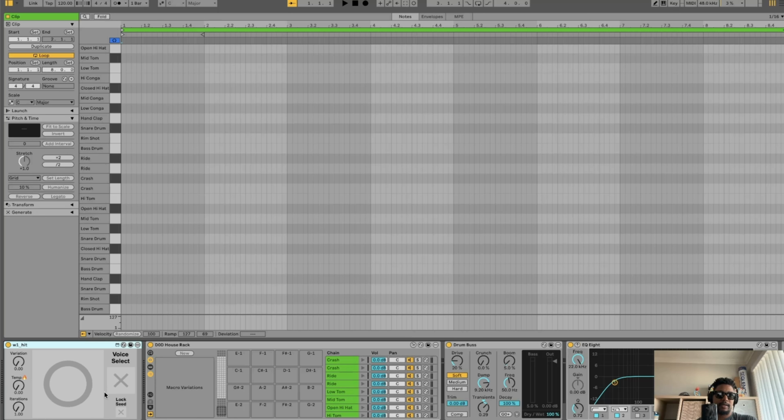Okay, so the first thing to note is that this tool in the bottom left corner is W1 hit. The first thing you want to do when you're using it is to select the voice, or basically the sound that you're trying to generate a rhythm on. So I'll give you an example here. We hit voice select, we're going to pick a random sound, and then we just hit this big button, which is our generate button, and then it will give us a pattern. In order for us to augment this pattern with the AI, we need to lock it into place so that we don't get different patterns. So that's what this lock seed is for. Then we can select a different voice to see the variations of that rhythm.